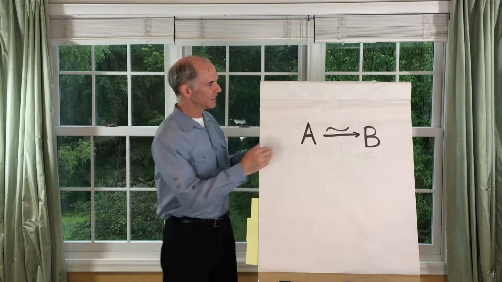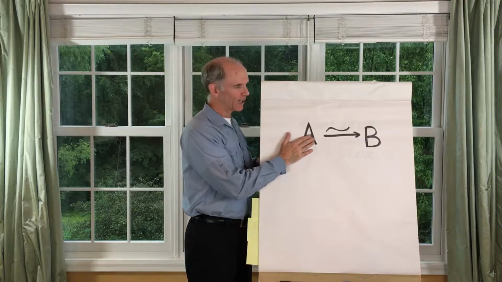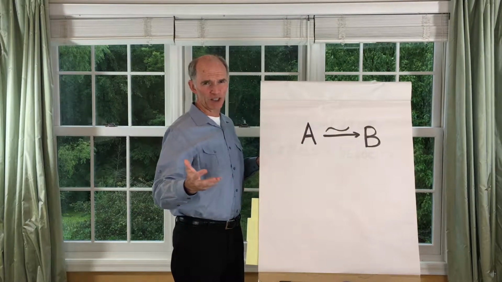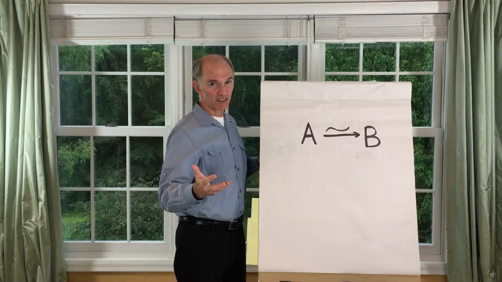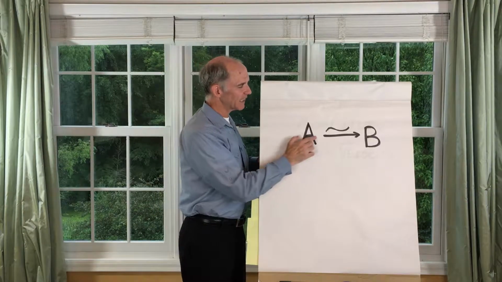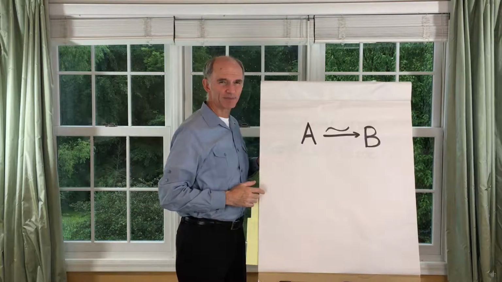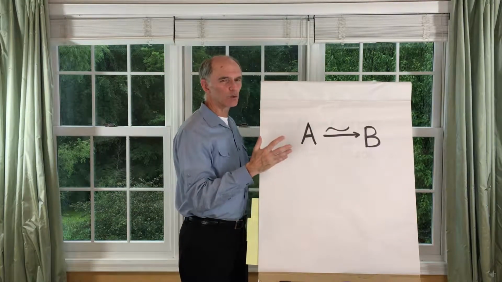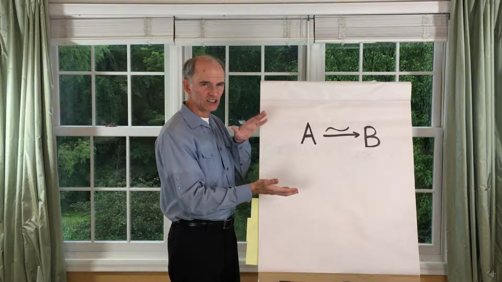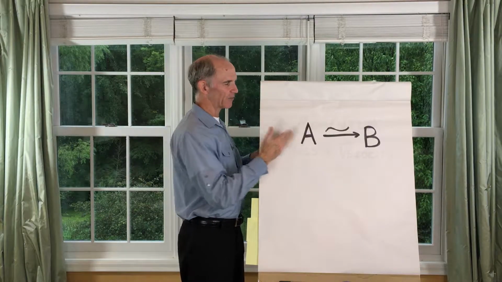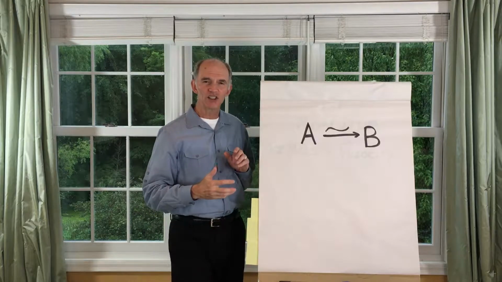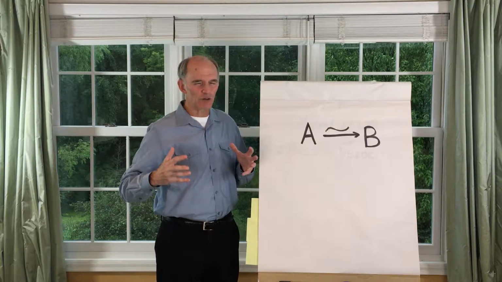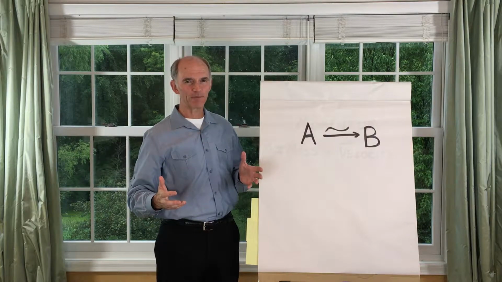In this channel, we look at getting from point A, where we are right now, to some point B. Point B could be an aspiration, it could be a dream, it could be getting a project done at work, whatever it is. And we like to think of that being a straight line. But in fact, we take twists and turns along the way. In this channel, we look at ways and strategies to iron out that path from A to B to make it as straight as possible so that we get there efficiently, we get there with success, less risk, and just less energy burnt along the way.